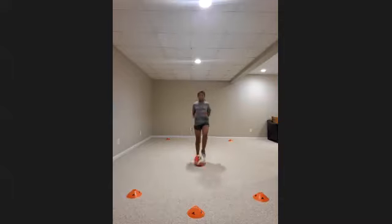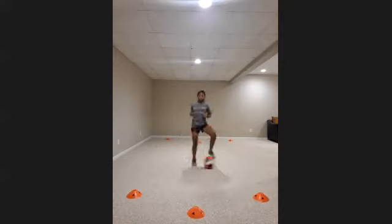Good. So everybody should be nice and sweaty now and really ready to get the body loose. The muscles should be loose. And you should be pushing through this a lot faster than what you did that first round. Okay, a lot more touches than what you did before.